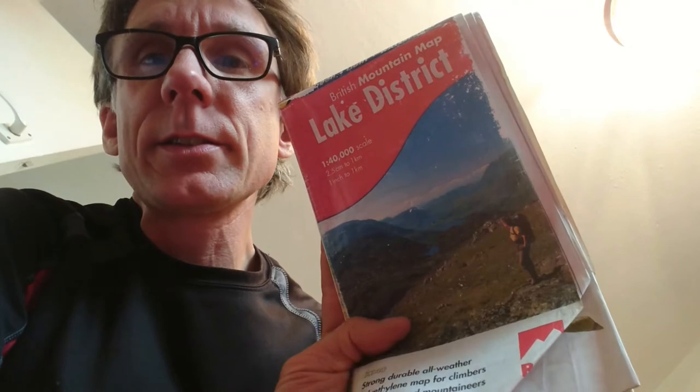Time to get wet. One of the most difficult choices to make is what map to take. I happen to live up here, so I kind of know where I'm going. But best plan sometimes when the rain's really coming in is — I like these Harvey's maps. This is a 1 to 40,000. It's really good for running stuff. It's also not paper — it's plastic. I can't remember when I got that, but I got it many years ago and it's still going strong.